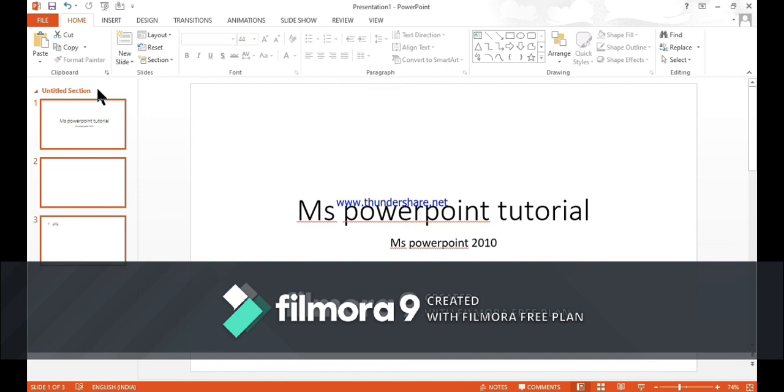I'll click on this Add Section. You see there's an untitled section given here. All the slides belong to this untitled section. Now I want to change the name of this untitled section. I'll click on that and choose Section, Rename Section. Now what name do I want to give it? This is the dialog box. For the untitled section, I want to name it Introduction. So I'll type here Introduction.